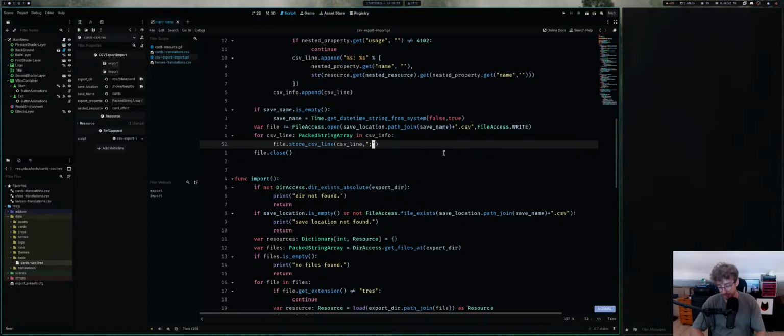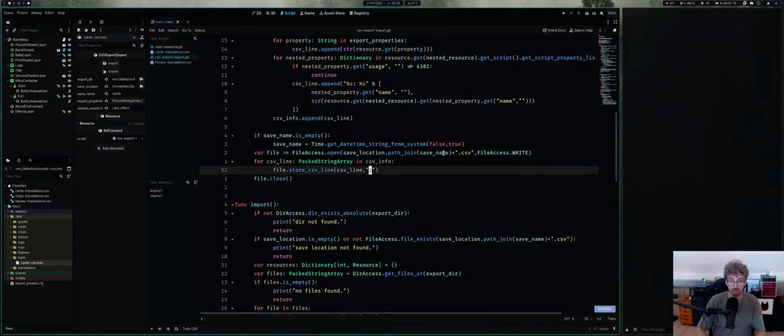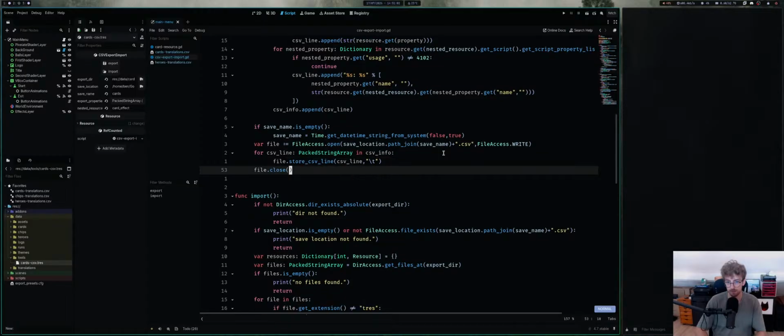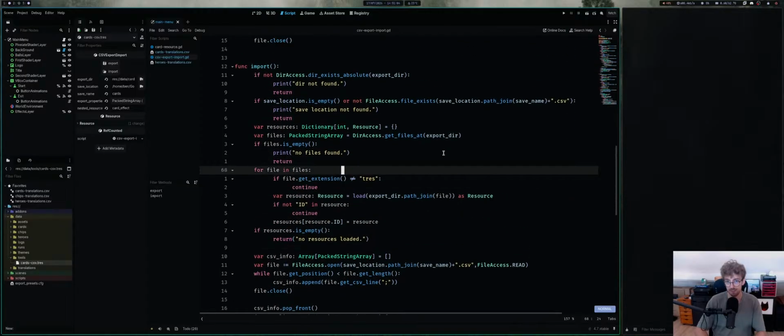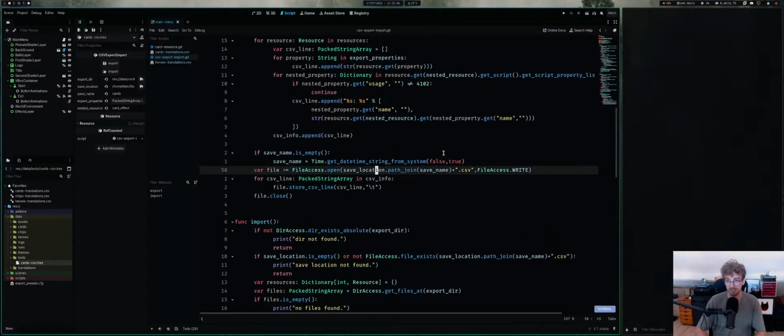I would have to test it again, but... So instead of a CSV, it kind of becomes a TSV, right?